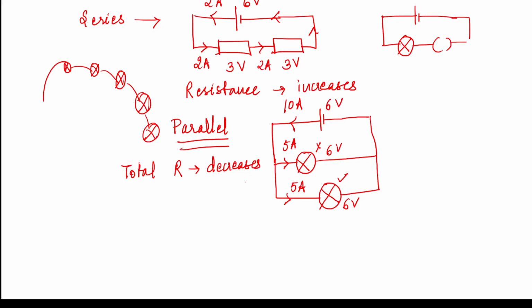And this is how we have circuits in our home. Every single thing in our home is in a parallel circuit. So if one bulb fuses, let's say this one fuses, this one will still carry the current. That's why every single thing in our home is in a parallel circuit. Let's say one day your electric kettle stops working, that doesn't mean that your TV stops working, your lights stop working. Everything will keep on working because everything in our home is in a parallel circuit.